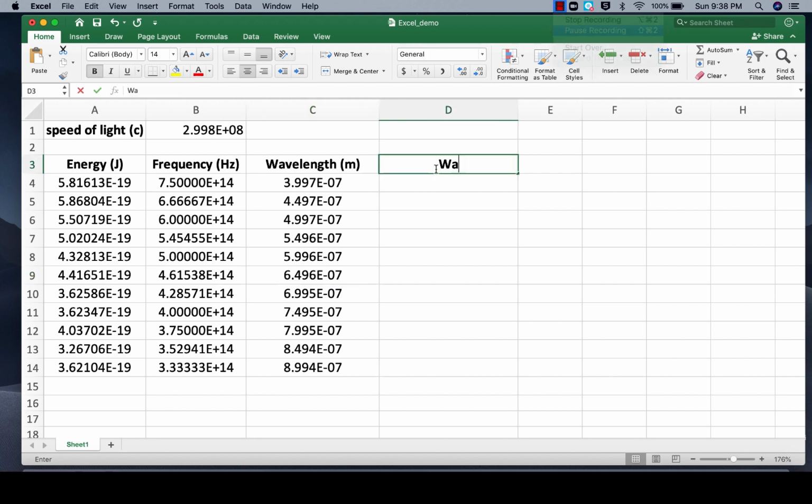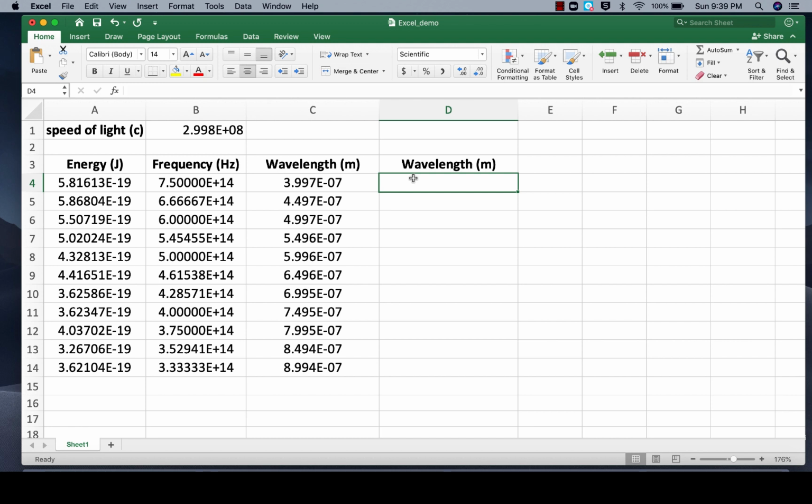Now, I'm going to do it one other way here to show you an alternate way of doing it. Since we noticed in this formula the 2.998 stayed the same throughout, and I already have that number entered up here in B1, there's another way you could do it where rather than typing in the number every time over and over again, you could actually reference the number in the cell. But the key is we want that number to stay locked. We don't want that number to change as we move down row to row to row.